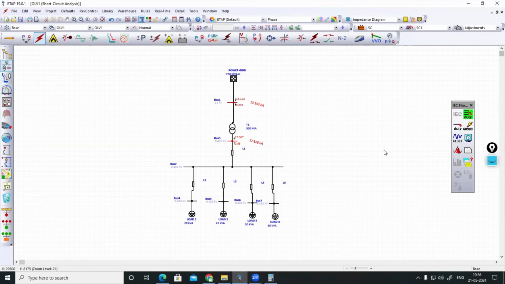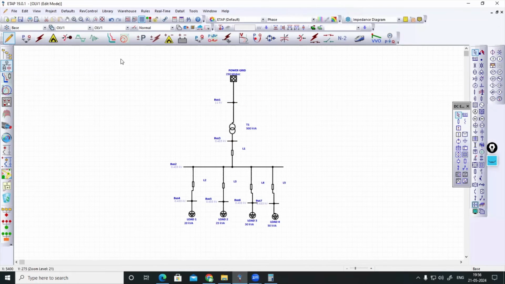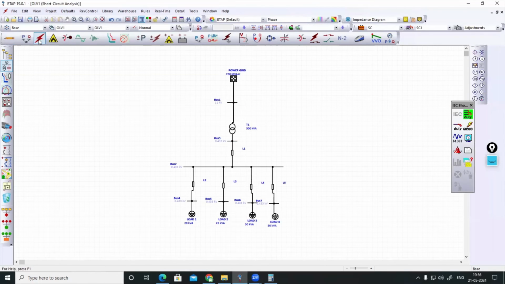Okay. Then suppose after changing this, I'm going to edit mode. Then I'm going to my fault mode. Then I'm running this one. Line to ground, line to line, etc. I'll be getting. See, like this.